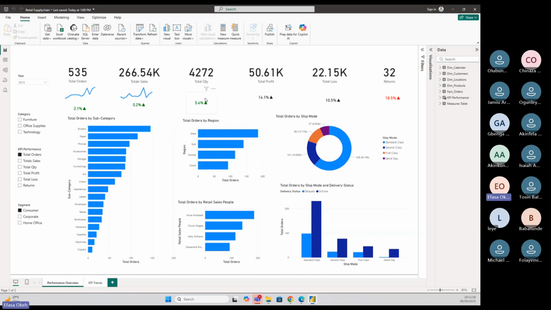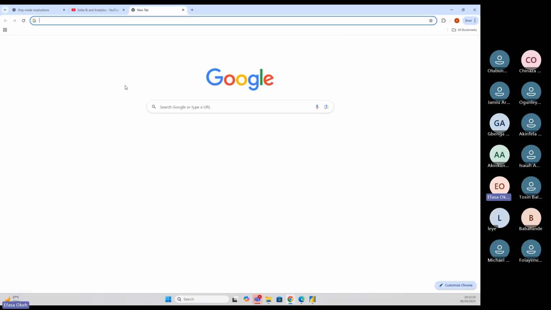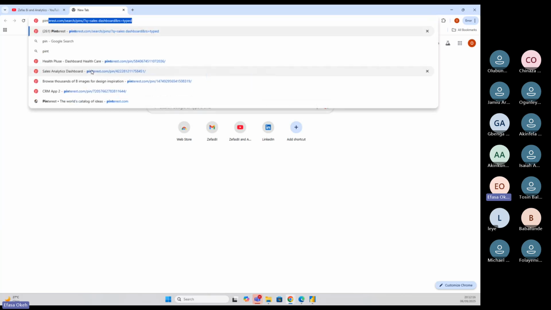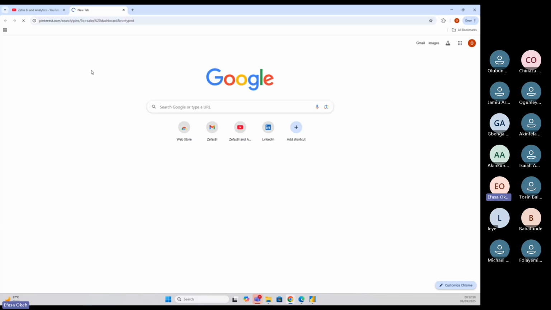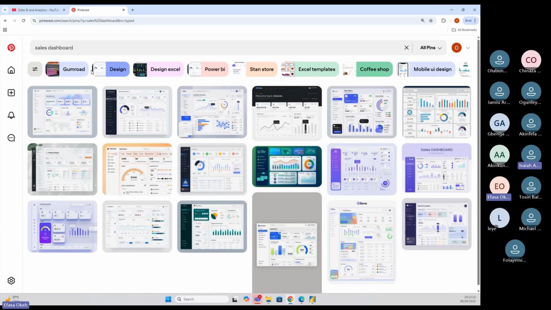So the next thing I want to do now, since I have this report like this, is just open my browser like I told you, like I've always done. I'll probably just navigate to Pinterest, right? I'll just go to Pinterest and start looking for something to give me an idea of what I want to do.